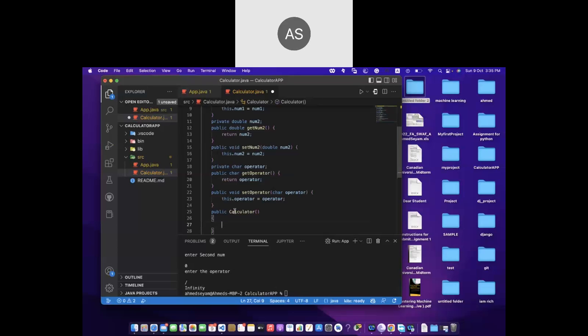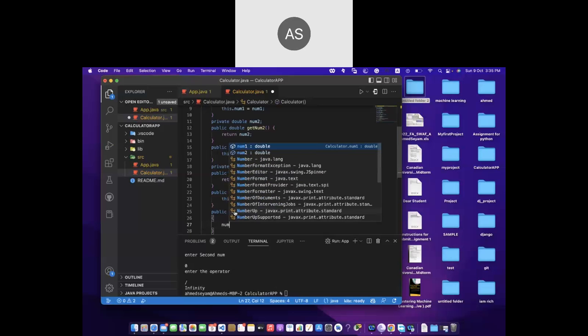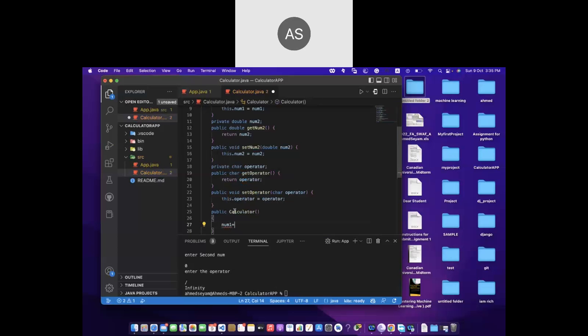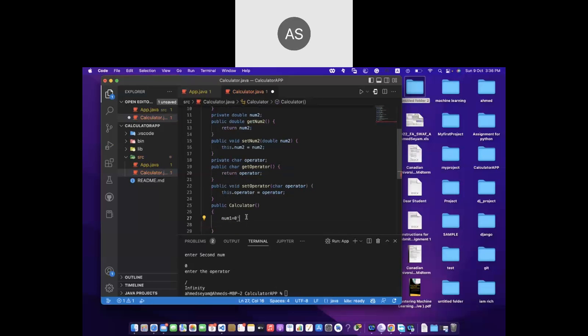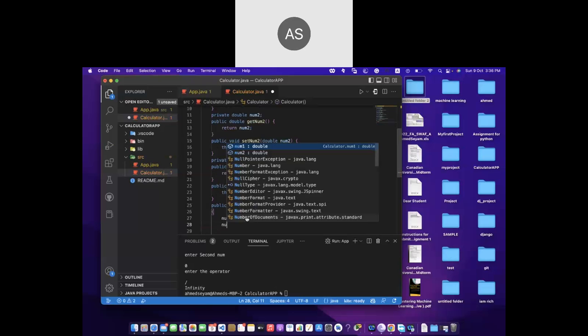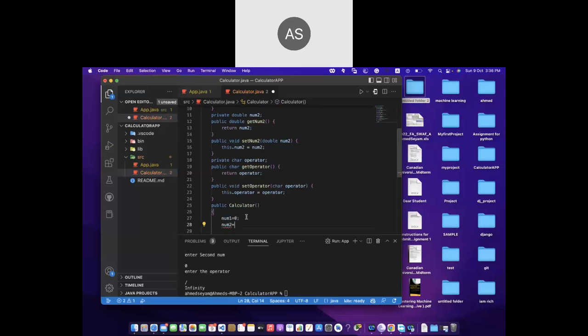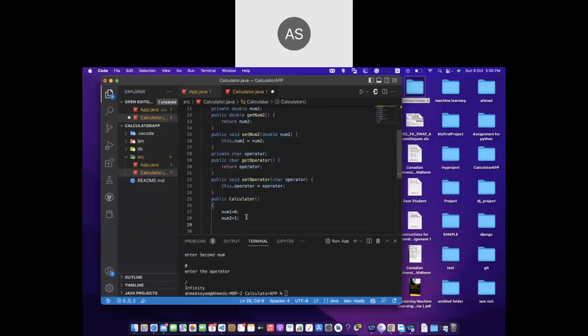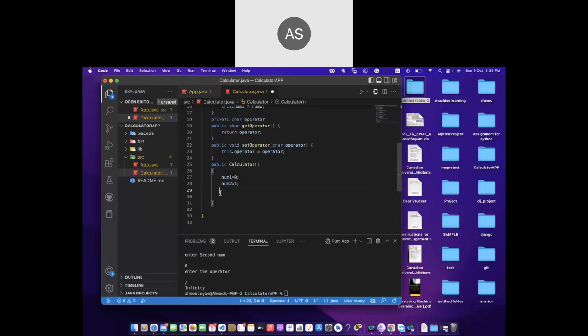So the default constructor with no parameter, I can initialize num1, for example, to 0. And num2, for example, cannot be 0, so it can be 1. This is a no argument constructor. This is the first constructor.